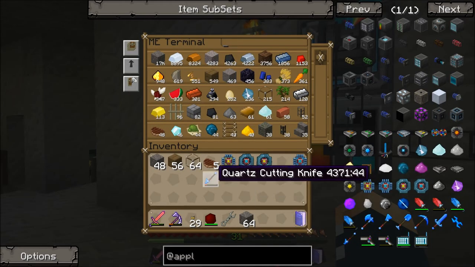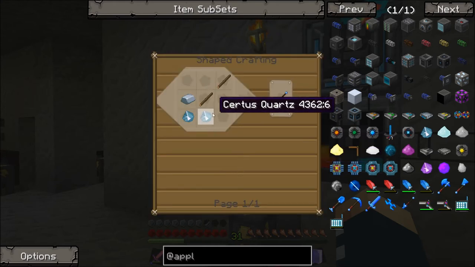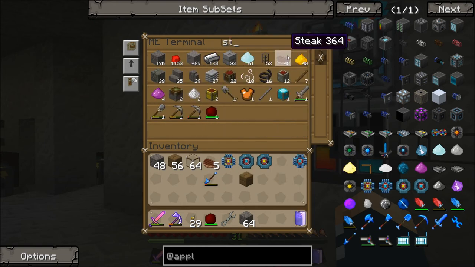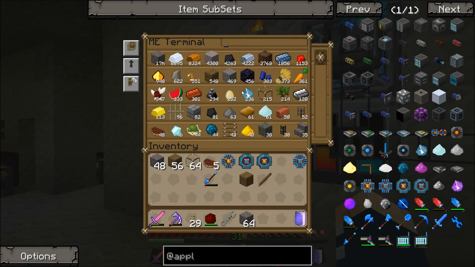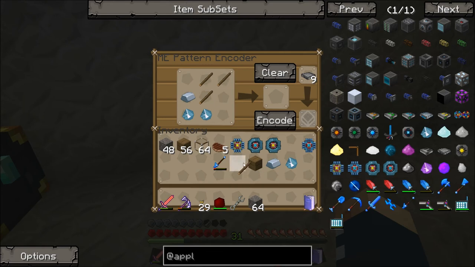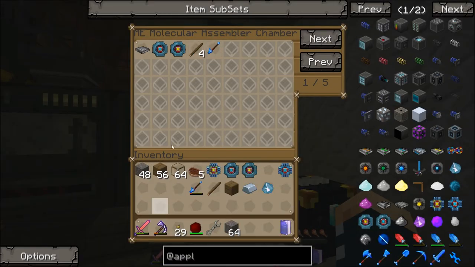And we'll also tell it how to make a silicon quartz cutting knife thing. How do you make this again? Two Certus Quartz, iron and two sticks. Okay. There we go. Then we just put two Certus Quartz, iron, two sticks. Encode that. And also let's encode two wood makes sticks. It's quite a useful one to have. Put that in there. There we go.